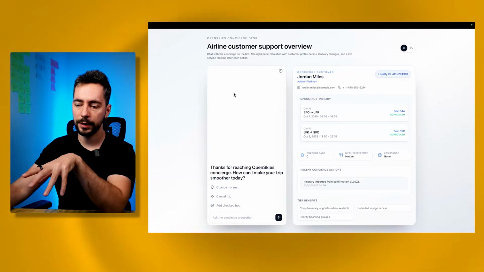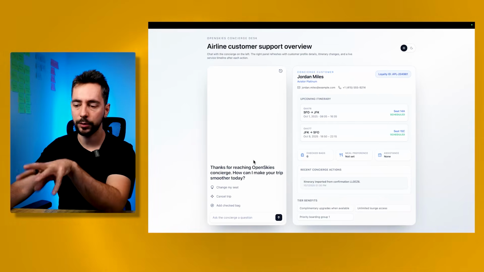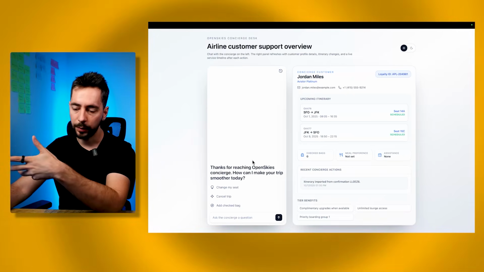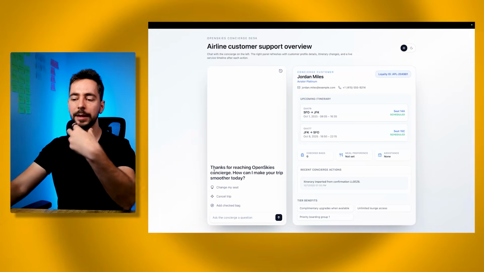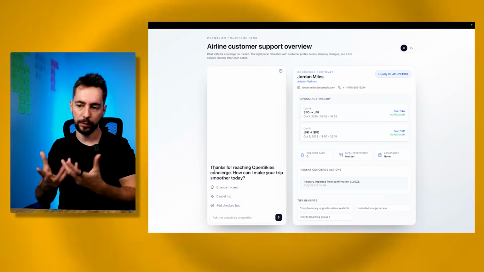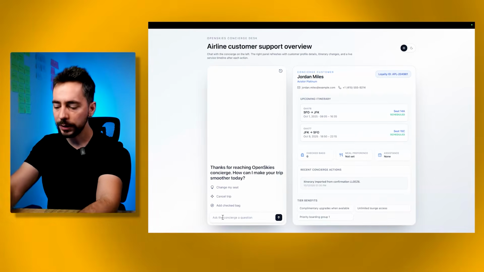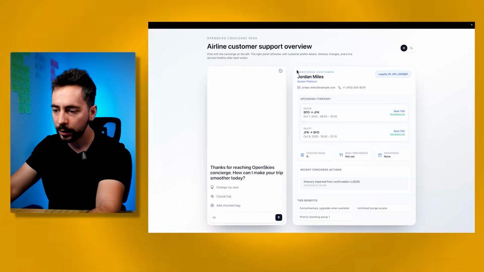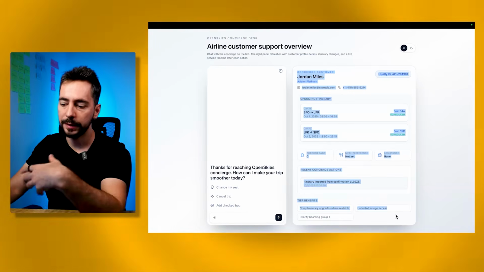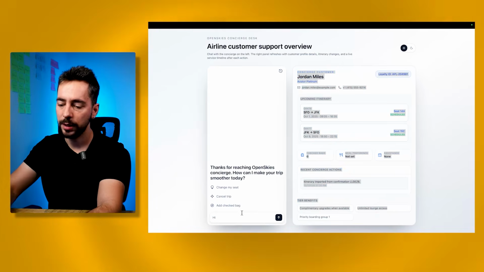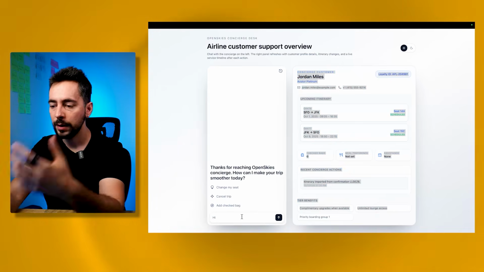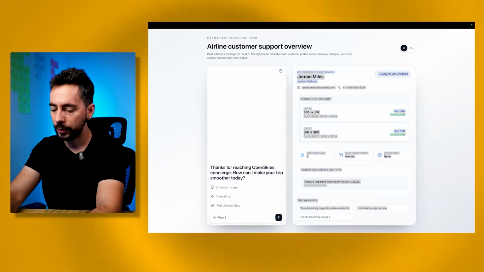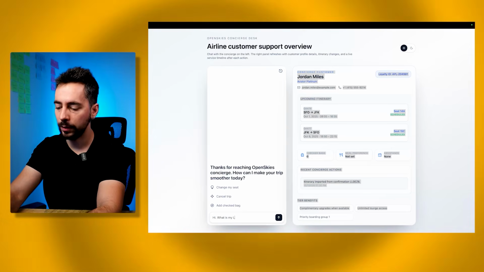Here is a particular component you can simply inject in your website with components they provide, and it's connected to the workflow that was built before. You can start chatting like a customer of the airline, and this card just represents some data that the agent knows about this customer, so it can be personalized per customer.